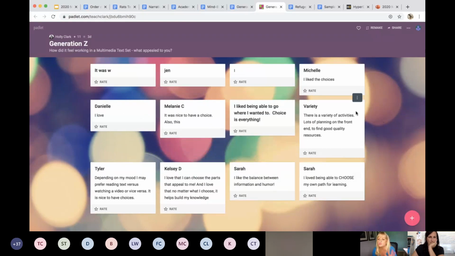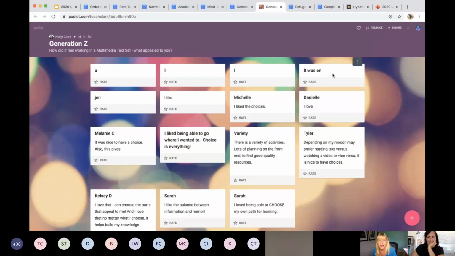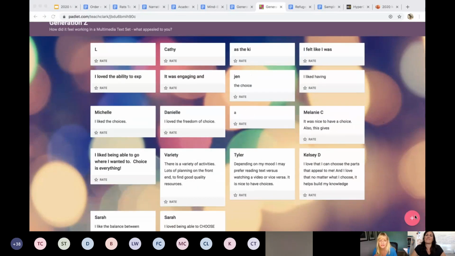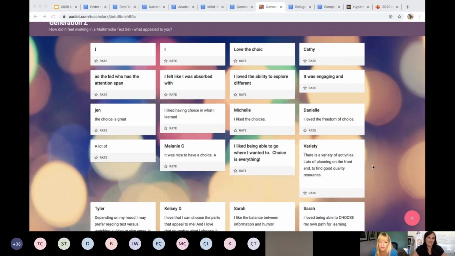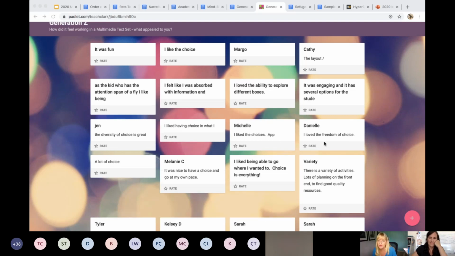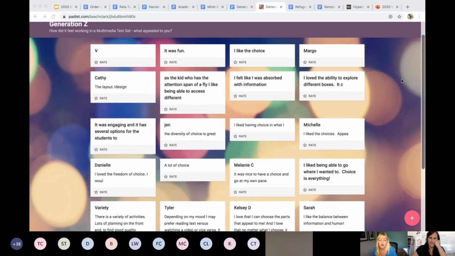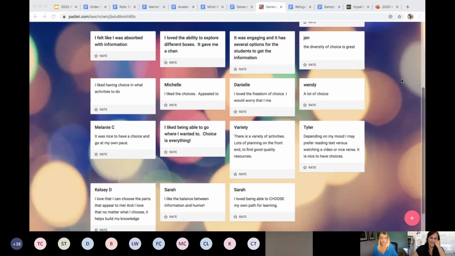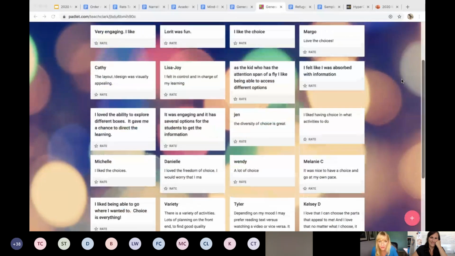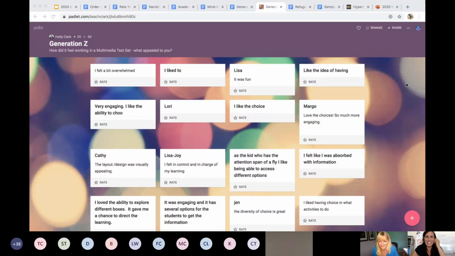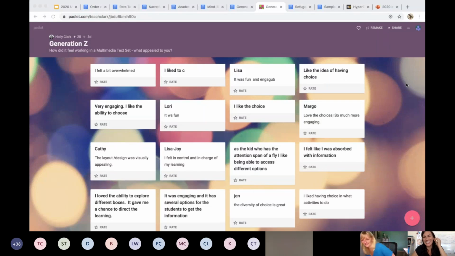And I see Tyler said, depending on my mood, I might rather read the text. And that's certainly true. I tried to put some text in there. I recently had to take out one part of the text, but maybe I would, as a teacher, need to add more text because maybe my students would let me know that. Most people like the choices. Most students really like the ability that they feel like they have control. They don't really have control. I've given them the things they have to learn. But it feels like they have control. Yep, that's a sneaky little teacher trick. Organized chaos.